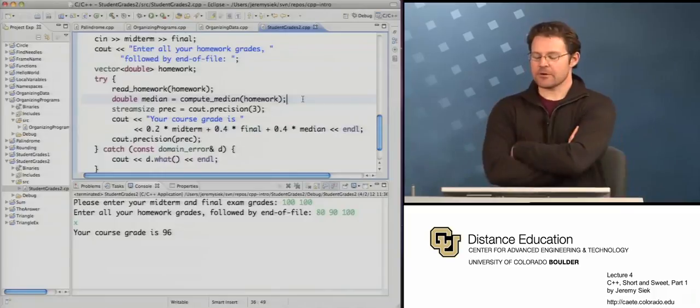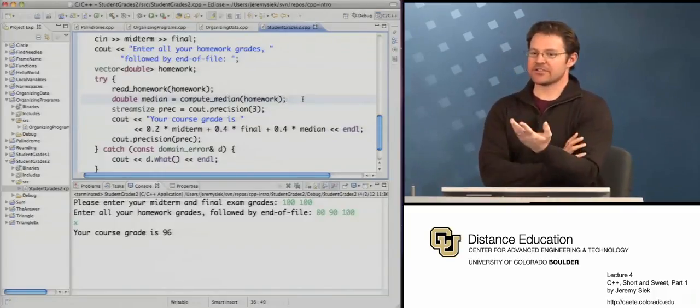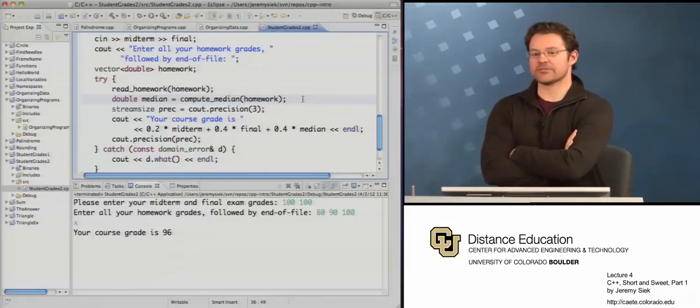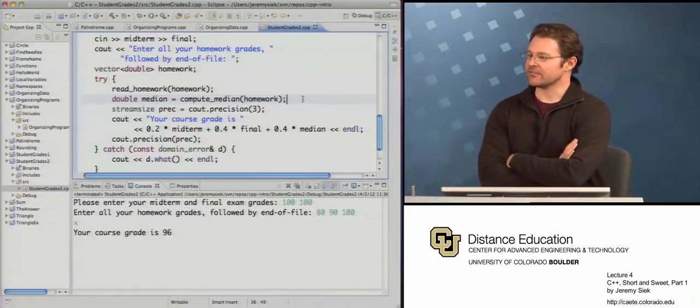Let's stop for a moment. The next step I'm going to do is talk about how we extend this to multiple students, not just one student, but a whole batch of students. But before that, I'll pause for a second, and if you have any questions about this process of refactoring and creating functions.